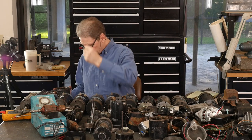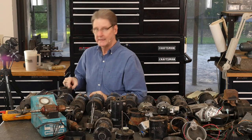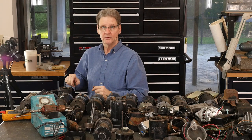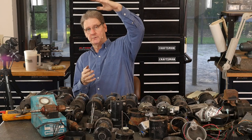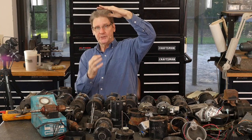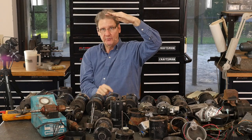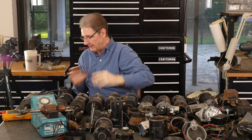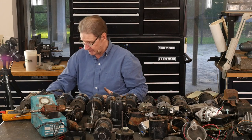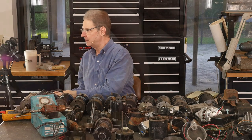Pulling that field terminal to ground is what turns this on. The other end of this field is tied to the armature. So as the voltage comes up, as the bike starts running, the armature voltage goes up and up, and then to get generator output, you pull that field down. So you're putting 12 volts across the field that way. It's kind of backwards, but especially for electronics, there's good reasons to do it. What else are we going to show you? Here's a field coil taken apart.